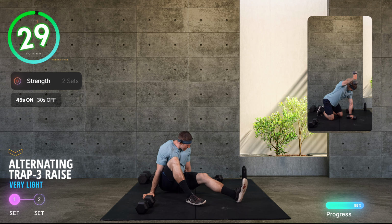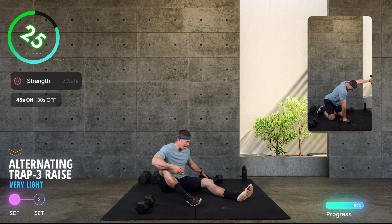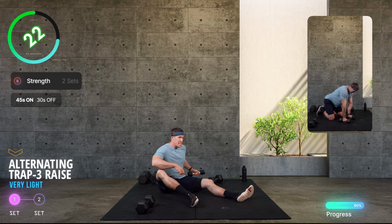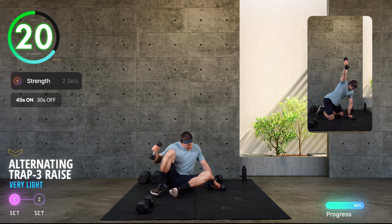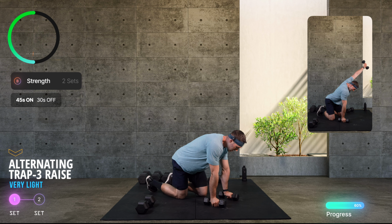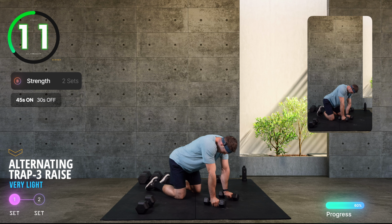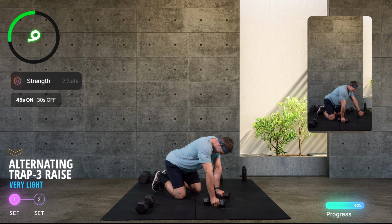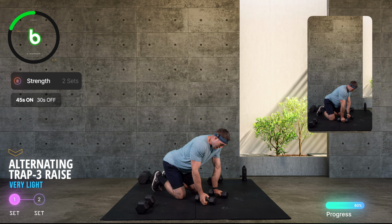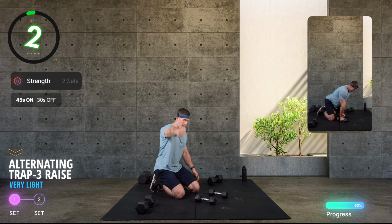Simple, challenging. I'm gonna get my lightest pair of dumbbells now, and I recommend you do the same. I'm talking really light. I'm talking a can of beans light. I'm gonna put us in this quadruped position to allow the rest of the body to sort of rest. I'm gonna slightly hinge my hips back, keep the dumbbells close to my knees, and we're gonna be alternating, raising them up. Try to squeeze your tricep to keep the arms straight.